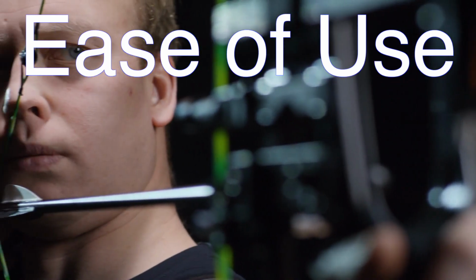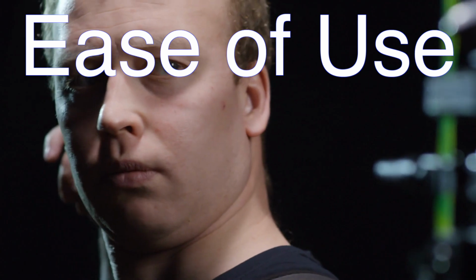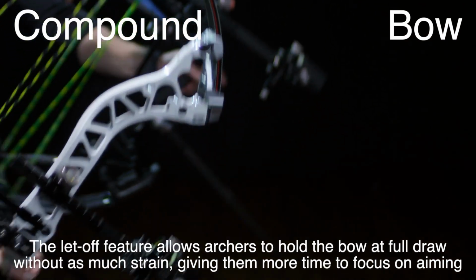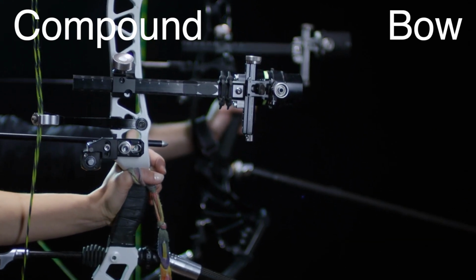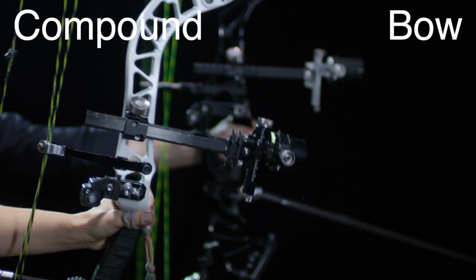Third, ease of use. When it comes to ease of use, compound bows often have the upper hand. The let-off feature allows archers to hold the bow at full draw without as much strain, giving them more time to focus on aiming. This is particularly useful in hunting situations where you might need to hold your shot until the perfect moment.